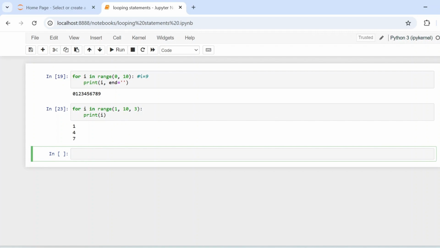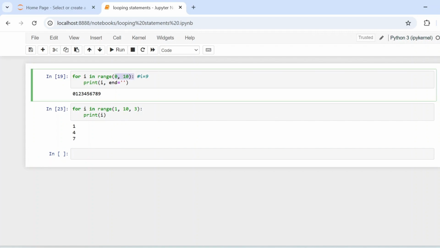Okay, I hope you understood how we are taking the range of values and how we are iterating through them. These are control structures, we can call them control structures, and these looping statements or iterative statements will help us execute a block of code any number of times we want. Okay, if you observe, we are defining it in that code block, and that comes under this particular indentation, right?